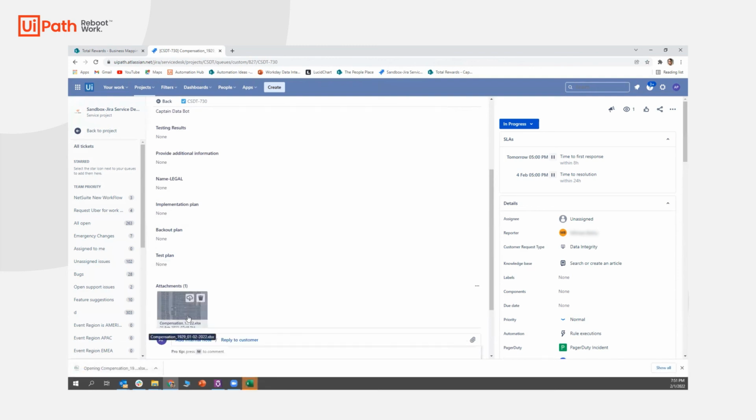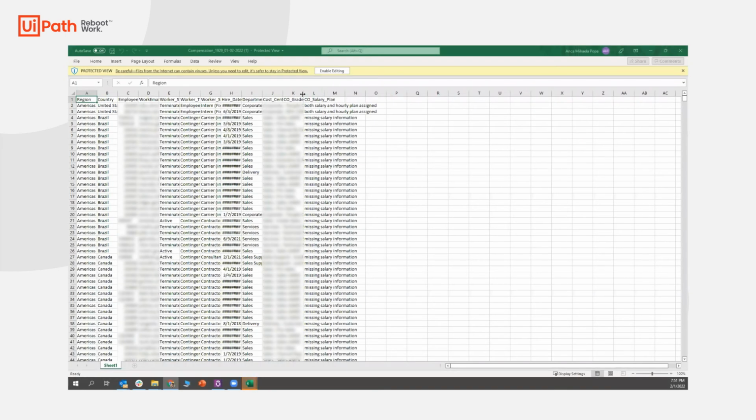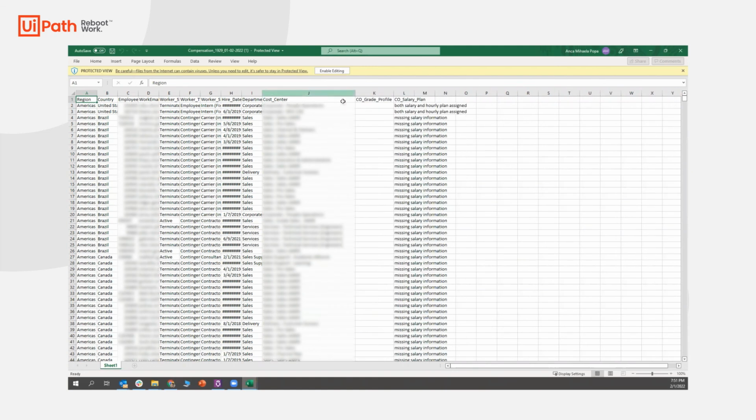The ticket will then be processed by the people operations team to track the resolution of the issues. And this completes our flow. Here, we can see how employees and robots work together to make sure that data in different systems is accurate. And we can leverage automation to remove any inaccuracy so the HR team can focus their time elsewhere.